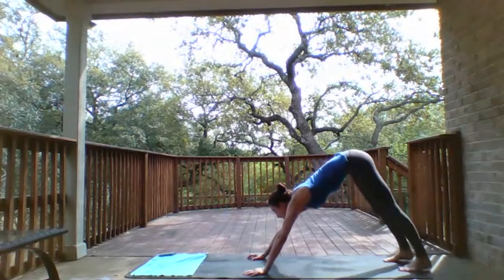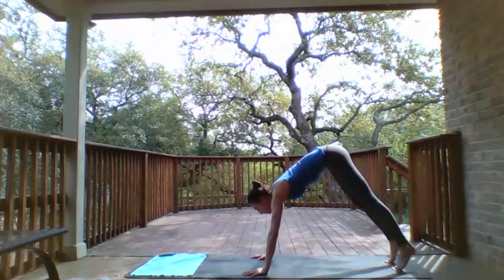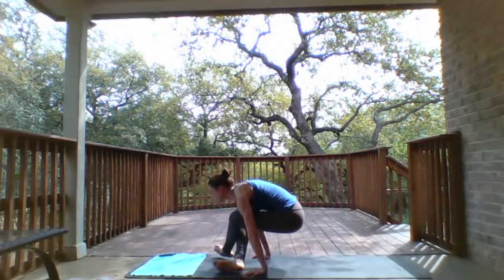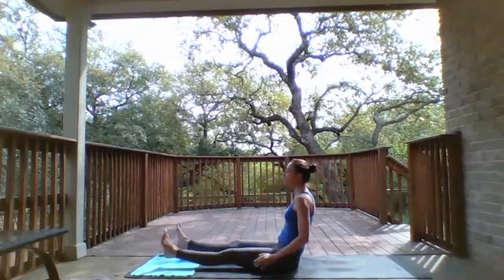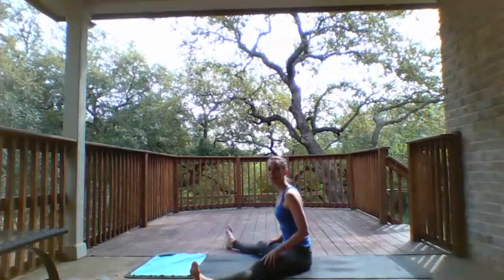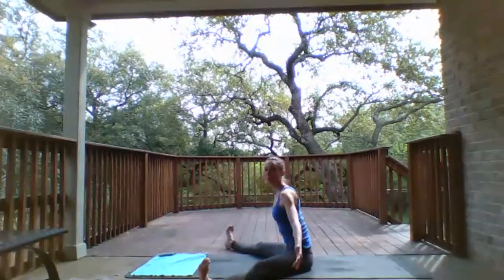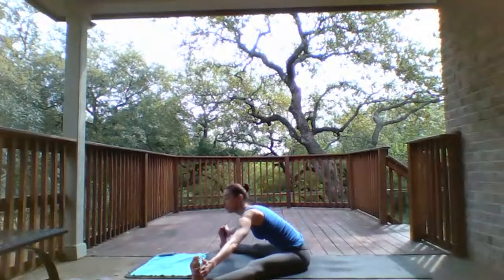Uttanasana, Upavistha Konasana. We're going to jump with the legs out very wide. On an inhale, we jump. Legs out. You can also just jump through and then bring your legs out. Flex your feet. So the toes are pointing towards you. You're going to grab the outside of your legs or your feet.